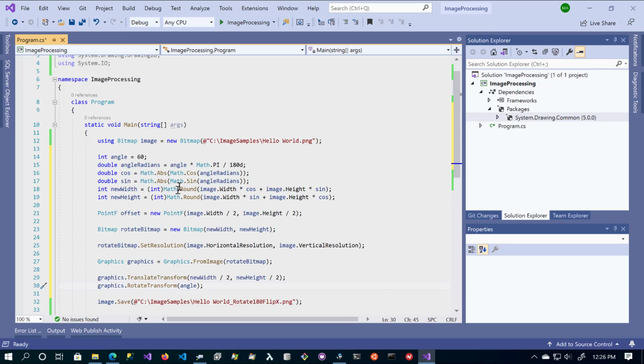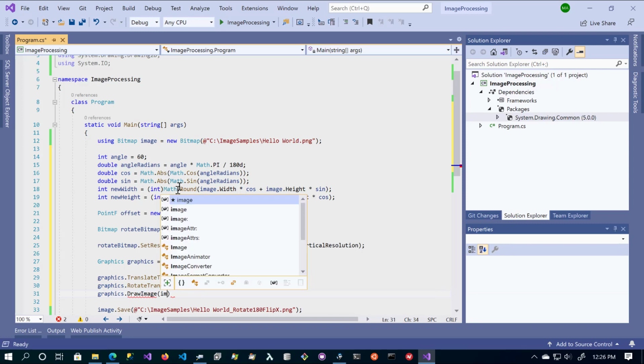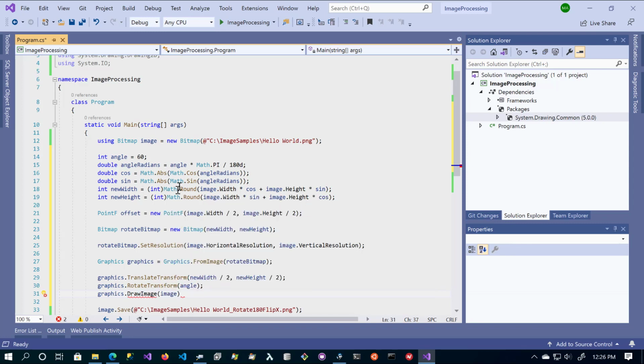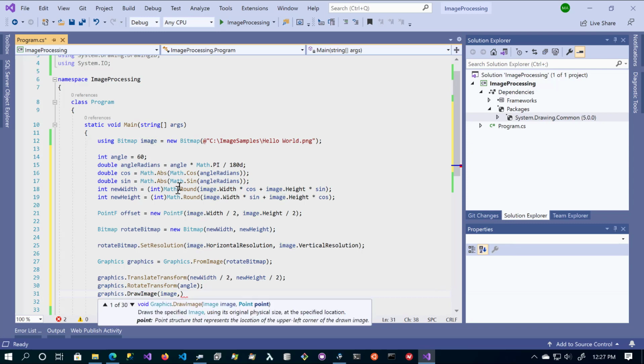So now that we have our rotation, the next thing we need to do is draw the image. So we'll still use the graphics object. We're going to say draw image, and we're now going to pass the image we want this transformation to happen, which is the original image.